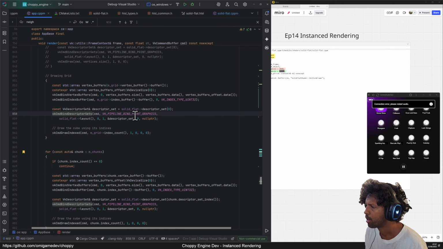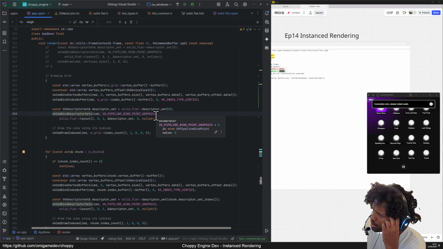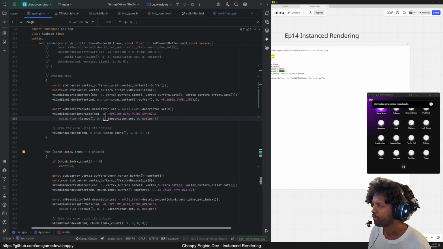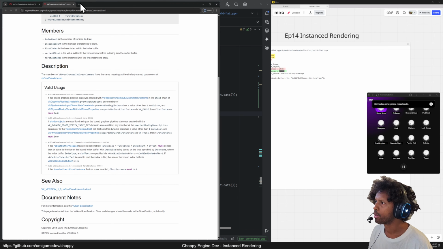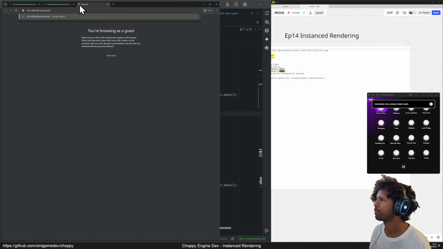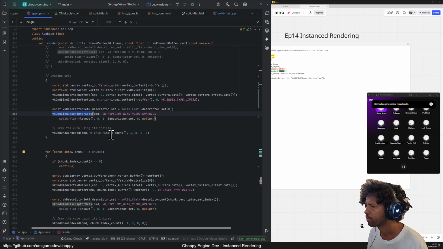So who's gonna bind the descriptor set? Bind descriptor set, okay. We need documentation about this. And it's only one.